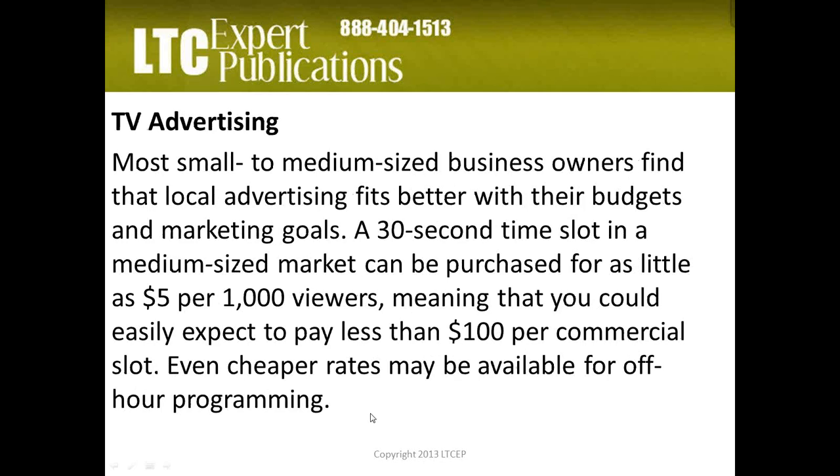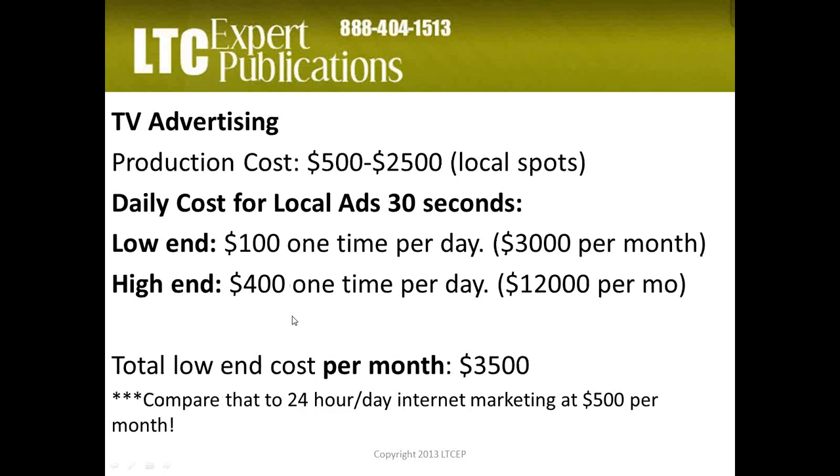Okay, let's talk TV advertising. Most small to medium-sized business owners find that local advertising fits better with their budgets and marketing goals. A 30-second time slot in a medium-sized market can be purchased for as little as $5 per 1,000 viewers, meaning that you could easily expect to pay less than $100 per commercial slot. Even cheaper rates may be available for off-hour programming. That's true if it's not an election year and it's not during prime time. Prime time is not going to get you $100 probably.